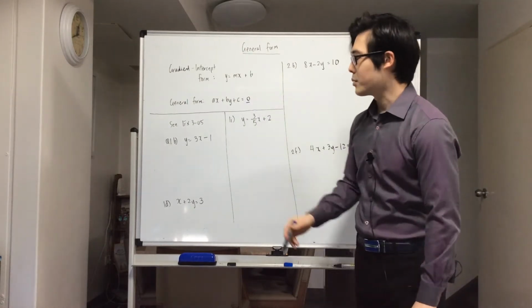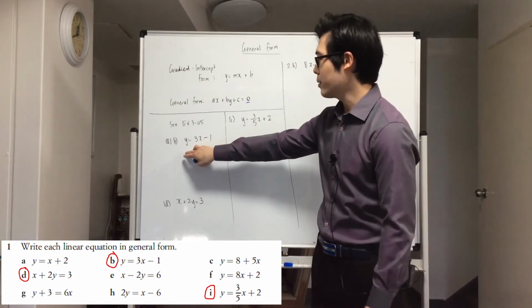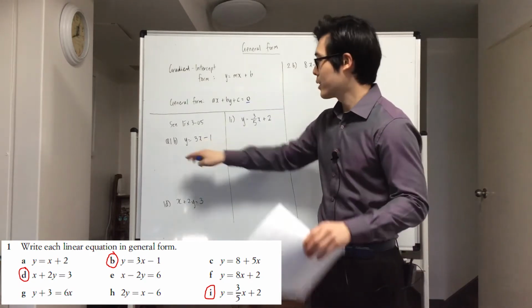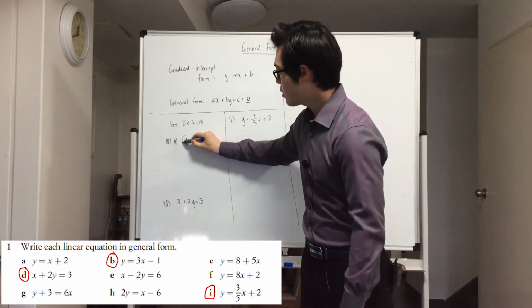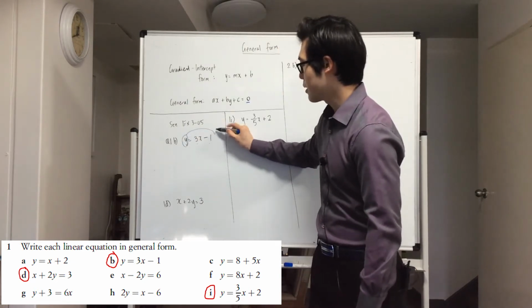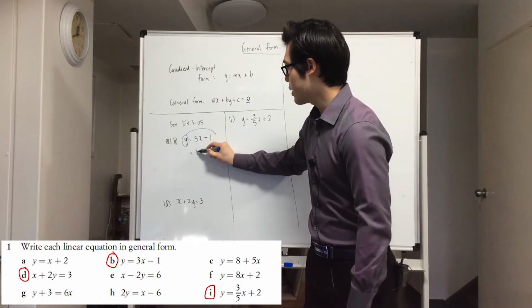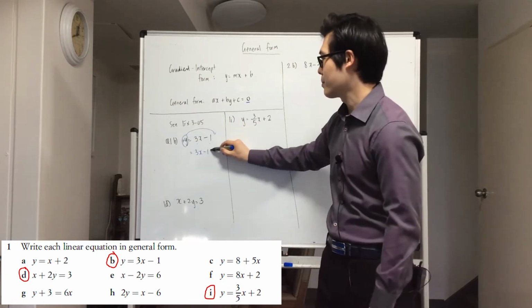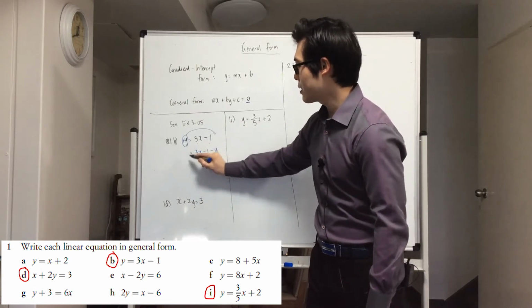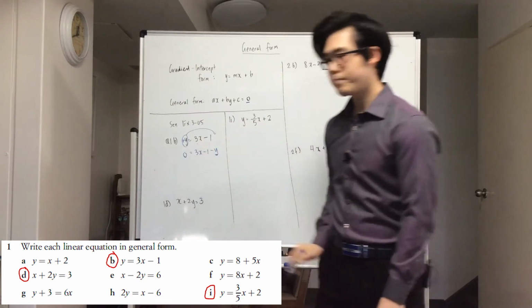Okay, so for example, from this equation, it says write it in general form. So you've got these two over here, so all you need to do is just bring that term to the other side. So that gives you 3y minus 1. Now remember, this is a plus y, so if you bring it to the other side, it becomes minus y. And the only thing left on this side is now nothing, so it's just 0.